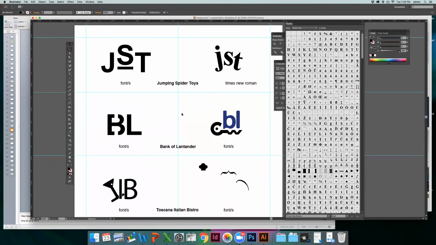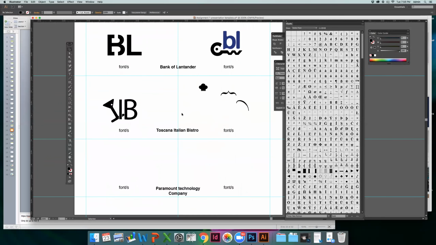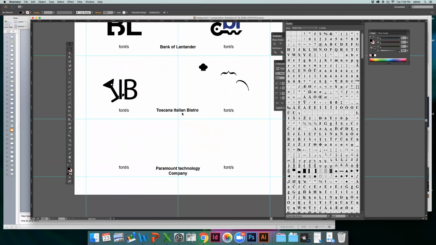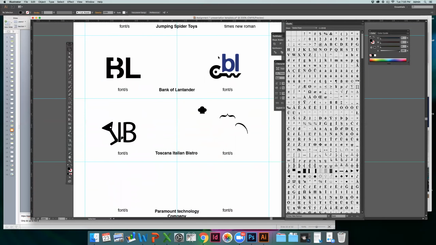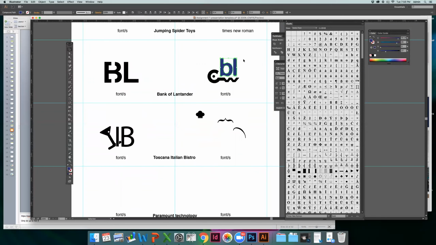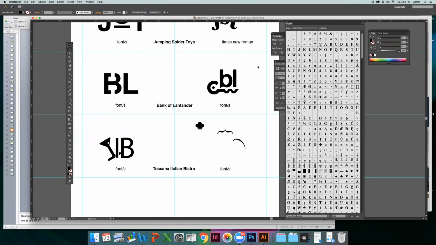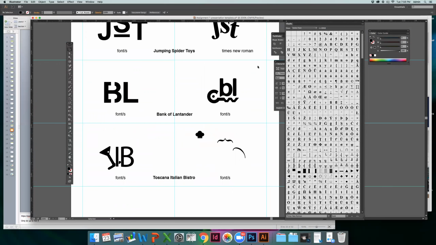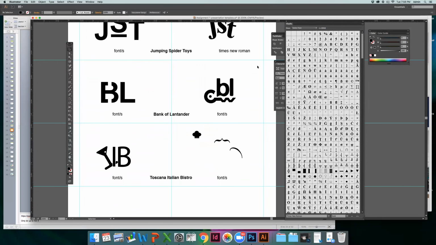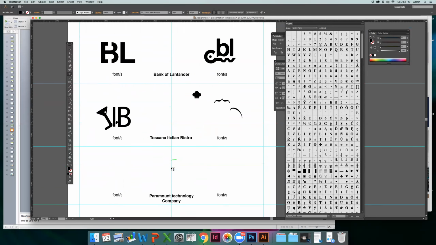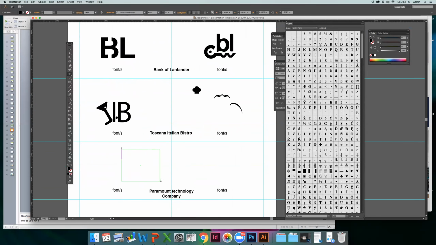Okay, so let's look at this. Let's do Paramount Technology. Here's a few ideas I used. I didn't know you couldn't use color, so we do need to stick with black and white. Unfortunately, it's going to limit us even more. I want to show you real quick some things that you can do to your font to customize it, to create something different. So we'll take Arial, for example, and I'll come down here and draw a big P. Let's do Arial font. Whoops.